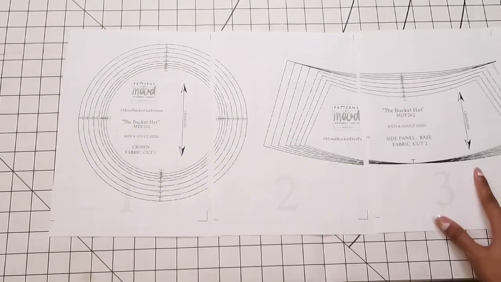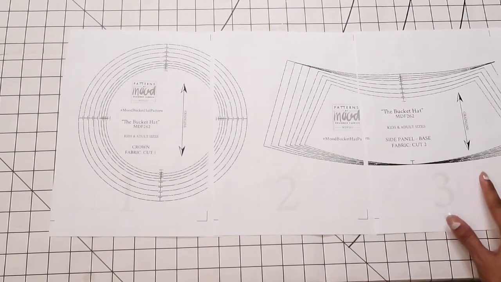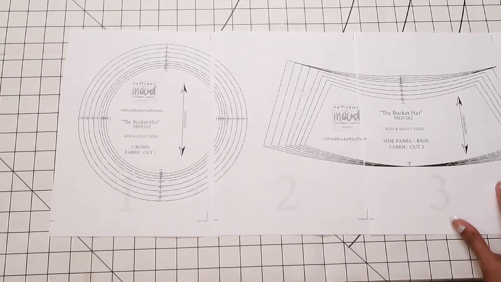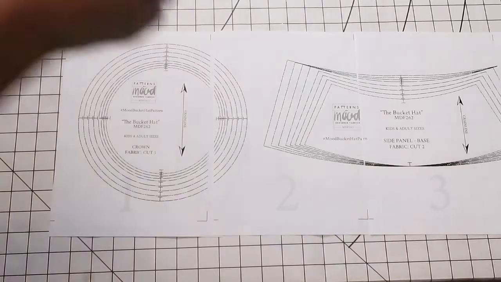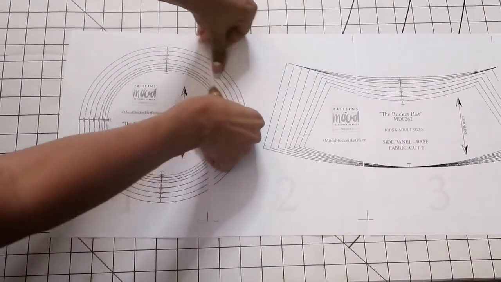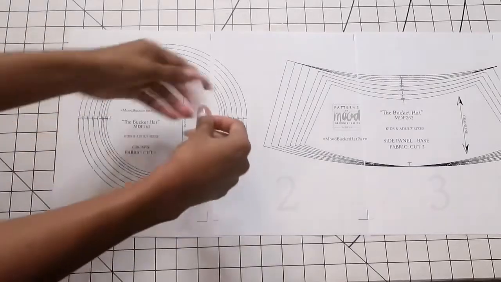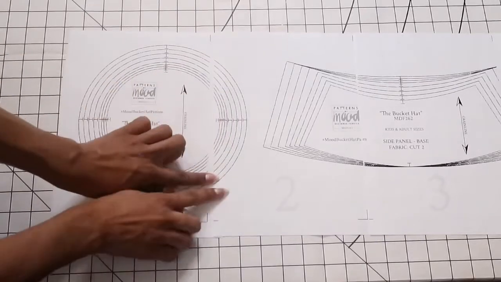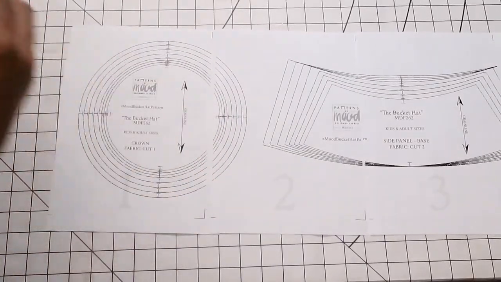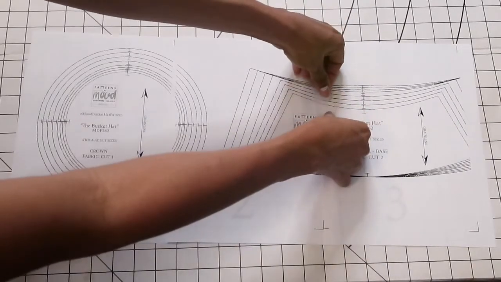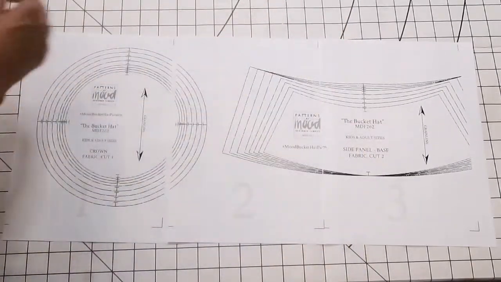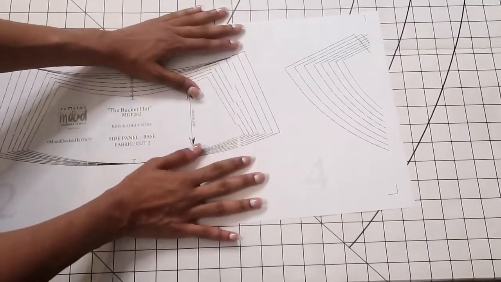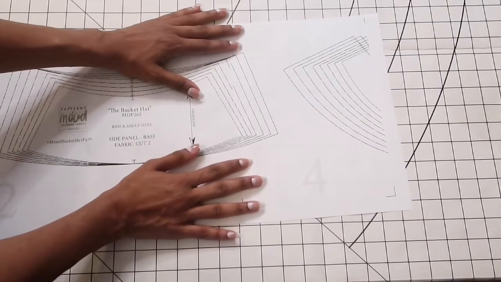With this pattern, it does look like it printed a little off, because when I put it together, it did not match perfectly. So I just had to move it over a little bit just to make sure that you get the full circumference of that circle. And then once you lay it out perfectly, you're going to go ahead and put your tape over those lines. Make sure that when you put the tape down that you're at least taping where the black lines are. So from the outer part to the opposite end, make sure you put tape across that so when you cut it, nothing falls off or anything like that.